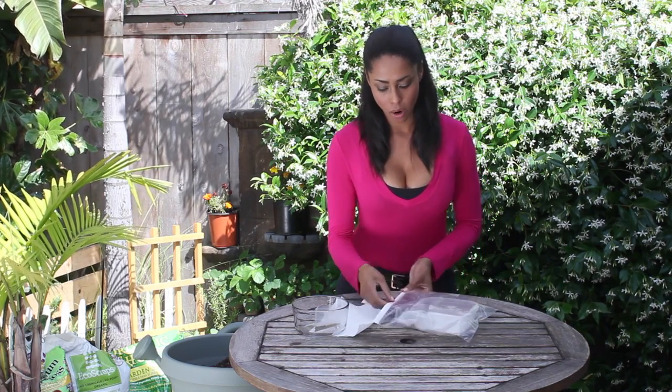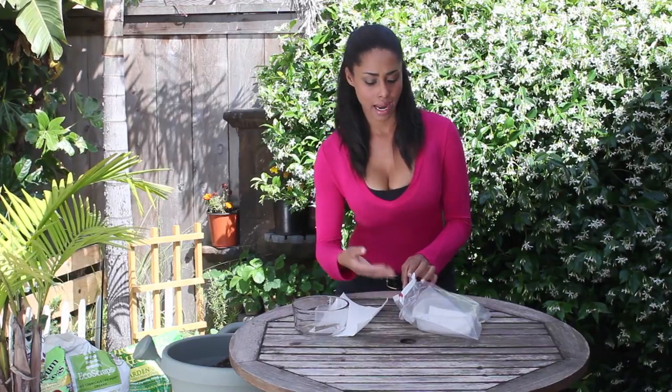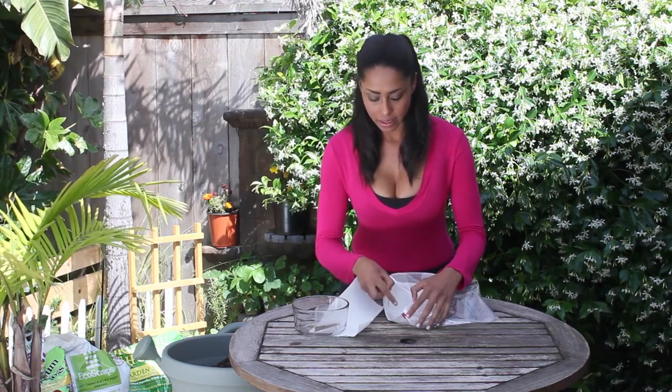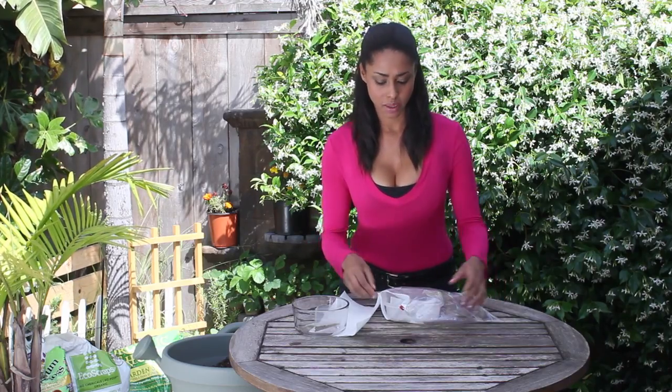You'll check it every day by opening it up, because opening it allows flow of oxygen to the seeds. You also want to check and make sure the paper towel is still moist just by touching it with your finger, and that there are no seeds that are molding. If any seeds are molding, remove them immediately so the mold doesn't spread.